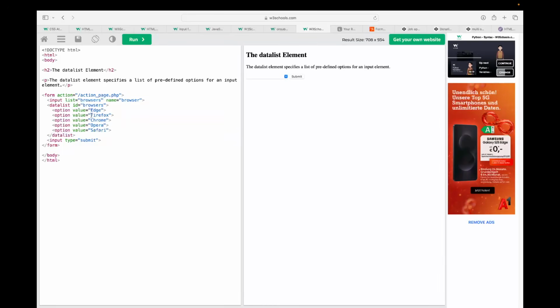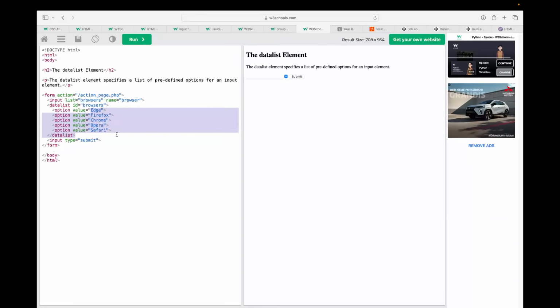As you can see, these are all the browsers available nowadays, the most famous ones: Edge, Firefox, Chrome, Opera, and Safari. At present, I am using Safari because I am on a MacBook. So these are all the browsers available there, and you can use this datalist for all of that.